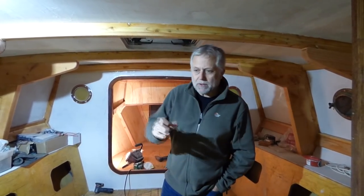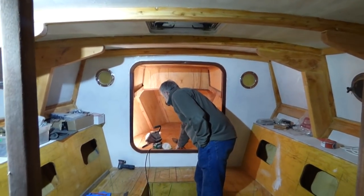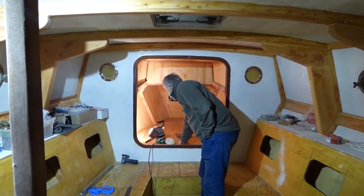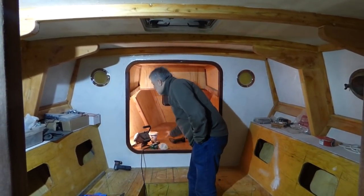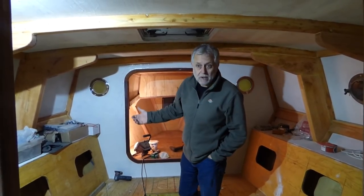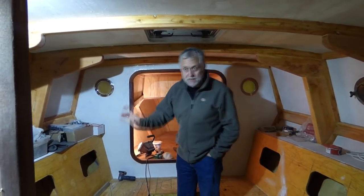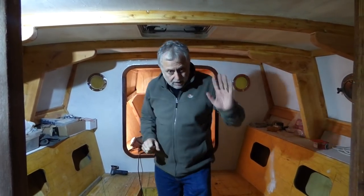And what I did next was I ran water. We've got water tanks under the forepeak here, under the forward berth. Virtually 200 litres of water tanks under this forward berth. And obviously we need to have flexible hose or some kind of water piping running from those tanks up to the sinks in the galley and into the heads here, where a sink will be in the heads.